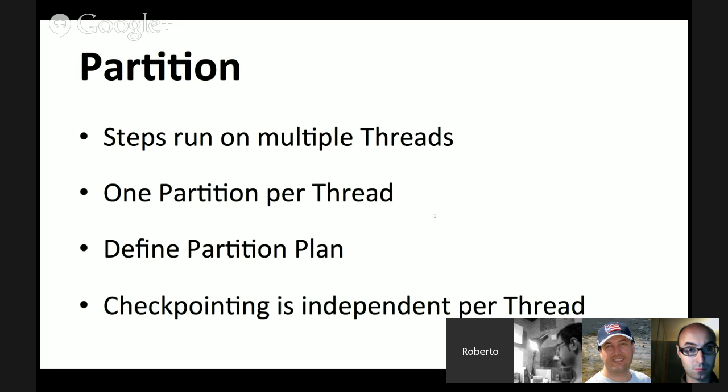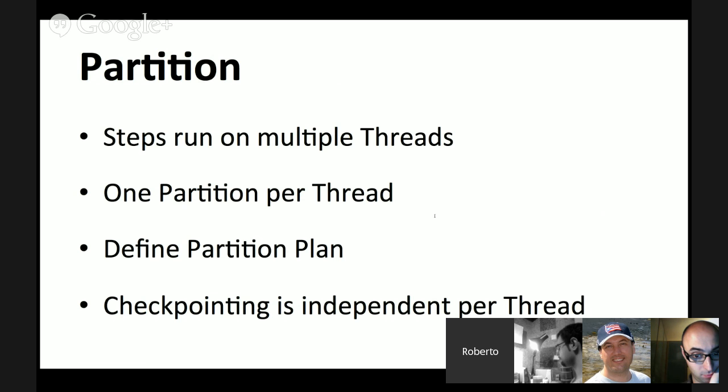Now, partitioning. Partitioning is also used in the chunk processing, and this is also very useful because it allows you to run the steps on multiple threads. So this is something that allows you to process the records faster because you're executing that step in multiple threads. So you can split the data and do multiple things there. And I'm going to show you a few examples of that as well.